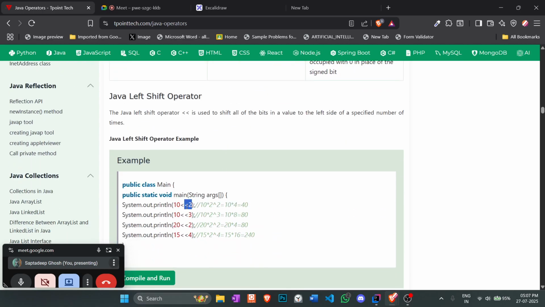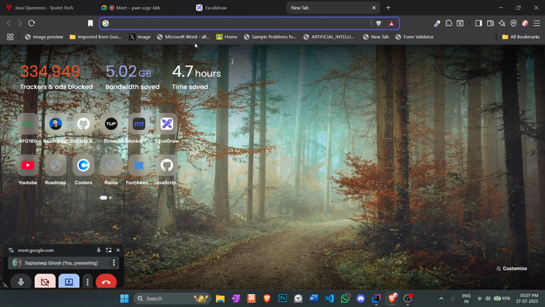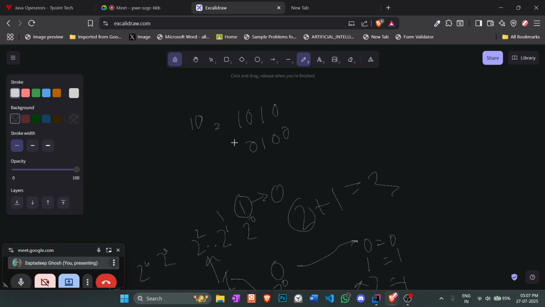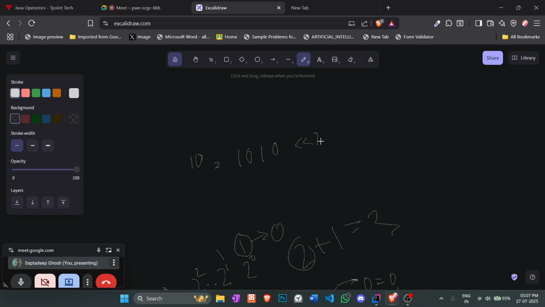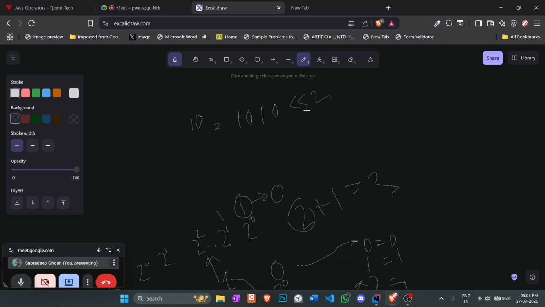Left shift by 2. If it is 2, then 2 digits will shift. So you are doing left shift by 2. It will have 1 0 1 0, and there will be 2 zeros here, isn't it?